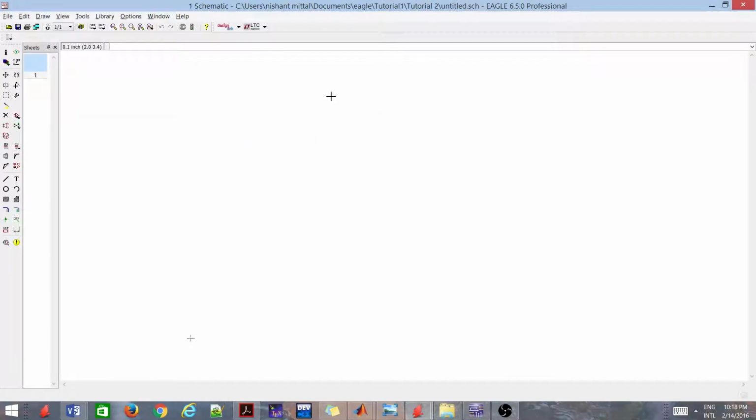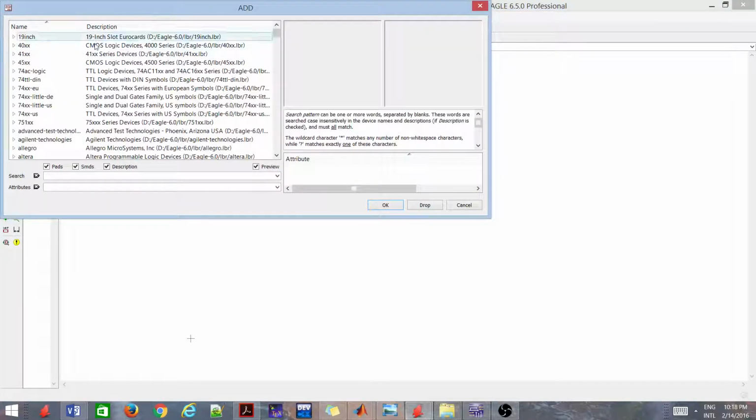Okay, so basically I want to cover a circuit which contains an IC and some connectors, and connectors for power supply and some coaxial cables and all those stuffs. So let me see if I can do for op-amp. So let us do for op-amp. I think that will be better.